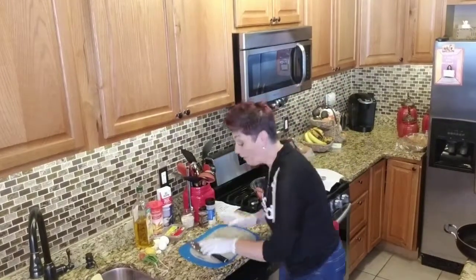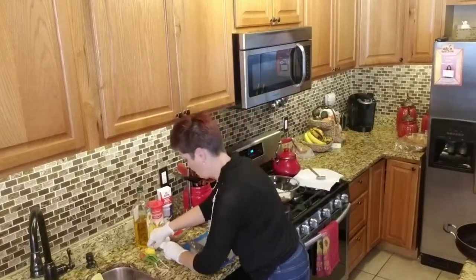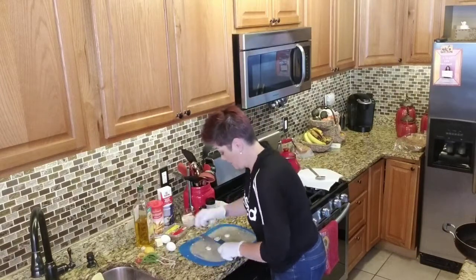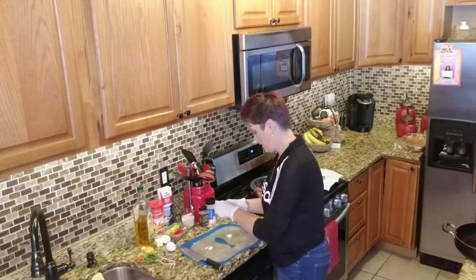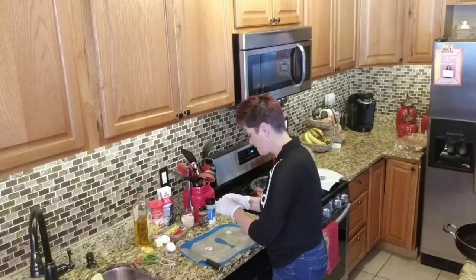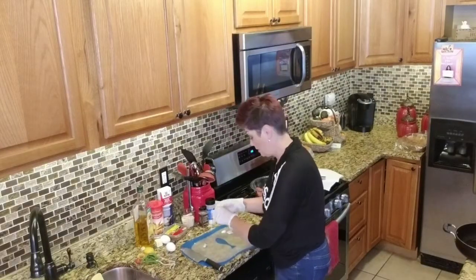All right. Now, the original recipe did not call for garlic. Are they crazy? Like, who doesn't put garlic in a meatball? That's just wrong, okay? So I'm putting garlic in because just like butter, garlic makes everything better, right? Gives it so much more flavor. I despise peeling garlic. I know you can buy them already peeled, but I think it tastes better when it's fresh, right?